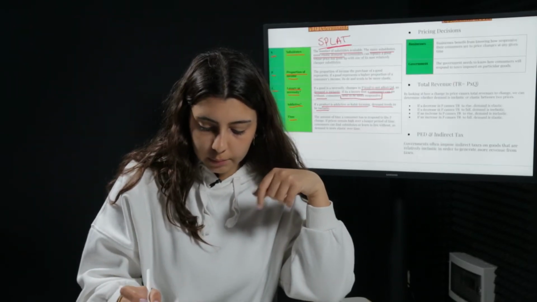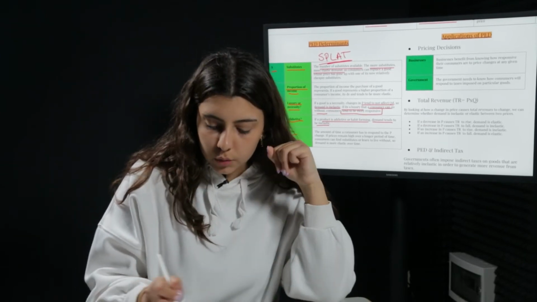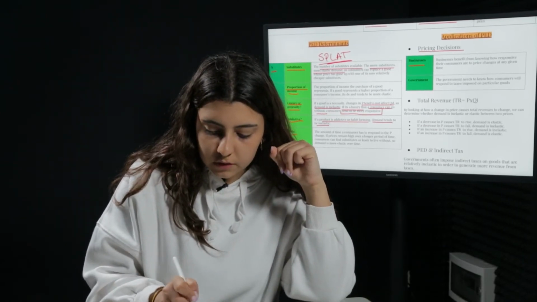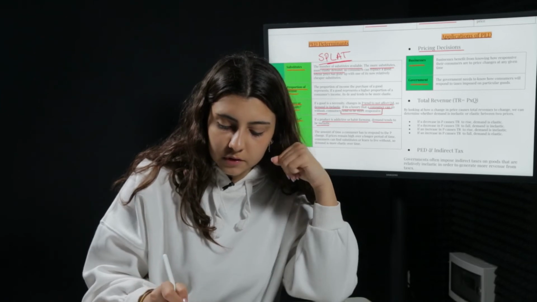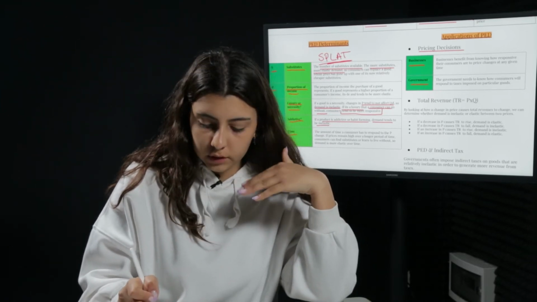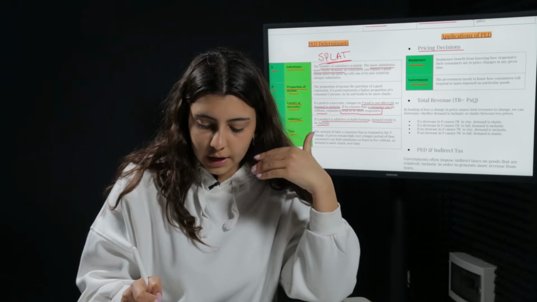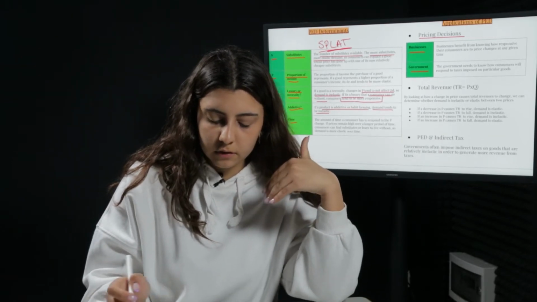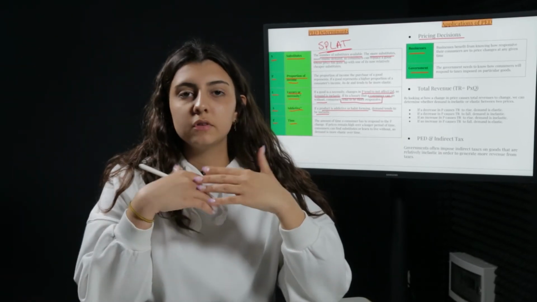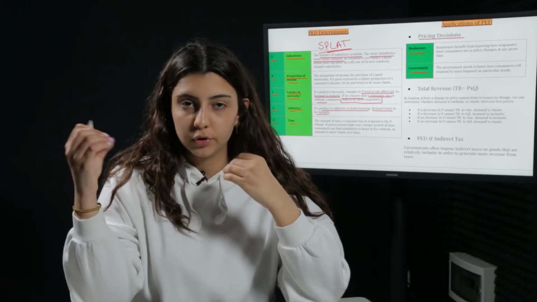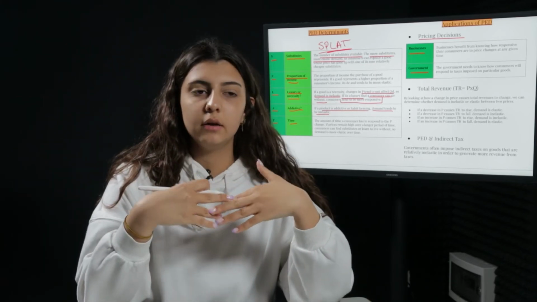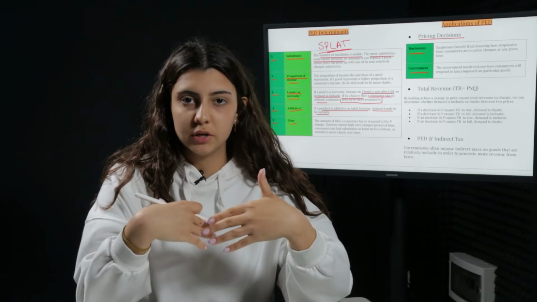And we have 3 applications of PED. The first one is the pricing decisions of businesses and the government. So businesses benefit from knowing how responsive their consumers are to price changes at any given time. And this is more so the case when businesses are trying to set a price for their good to make profit. They look at how responsive the good is to changes in price.